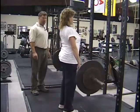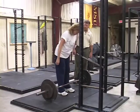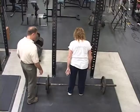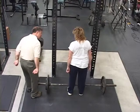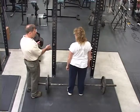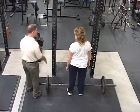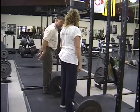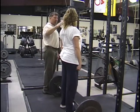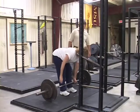Just like that. Excellent. See if you can duplicate that position without letting go for the set of 5. The way you'll have to do it is push the bar back each time. So that if you have a tendency to lower the bar and have it end up a little bit more forward, the way you're going to have to counter that is reset the bar with your lats back up against your shins when you're in the chest up position before you pull. And that'll put it right back in the same place.